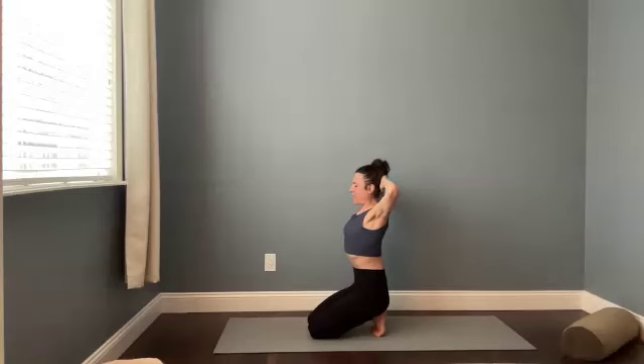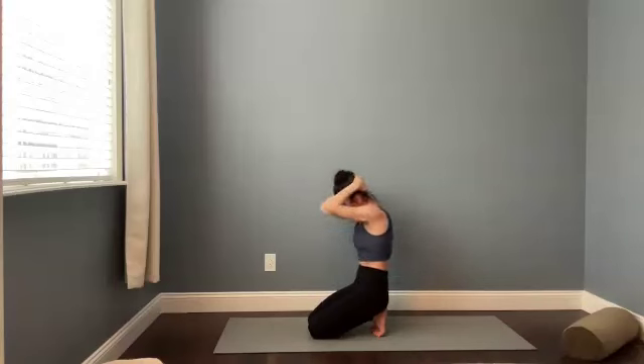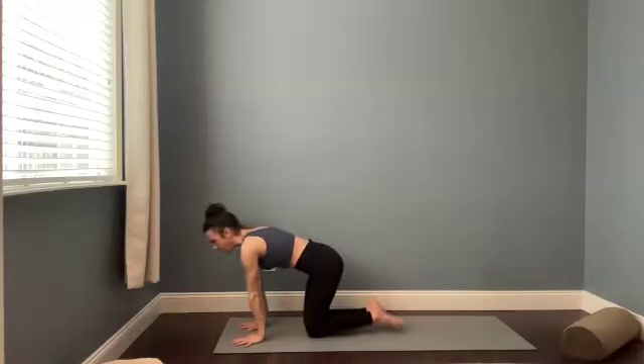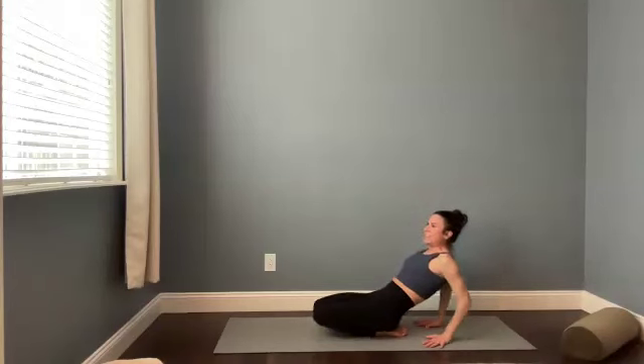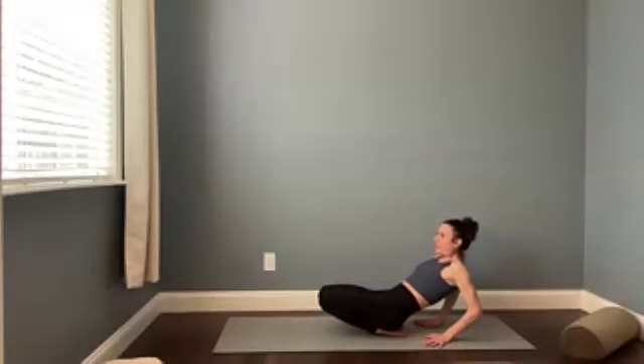If you've got your hands behind your head, bring the elbows together. Tuck the chin toward the chest. Round your spine like you're in cat pose here. And then lift it up and open. This time take a back bend. Drop your head into your hands. Point the elbows wide, breathe in. Release slowly through center, palms face down. Untuck the toes. Shift back to your heels. Walk the hands behind you. Option to lift the knees this time. Really stretch through the shins and the tops of the feet.